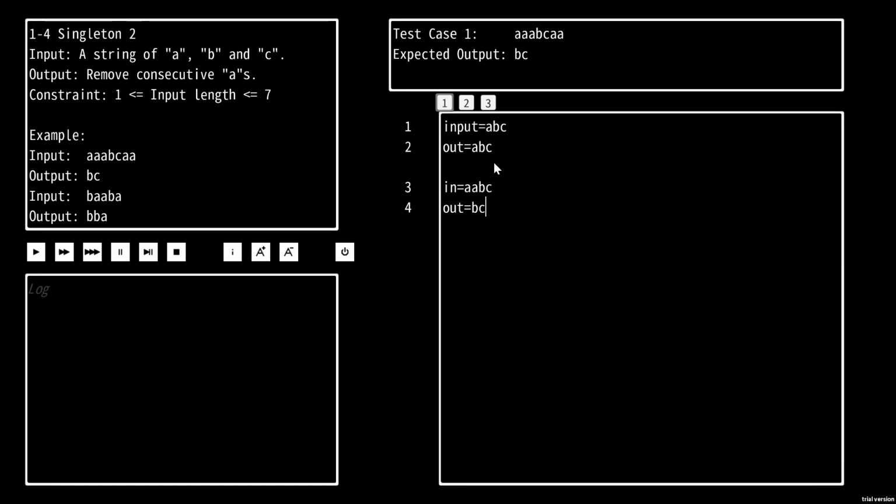Yeah. And where we get an issue here is that if we say AA is equal to blank, then if the input is AAABC, the output is going to just be ABC. I think so.